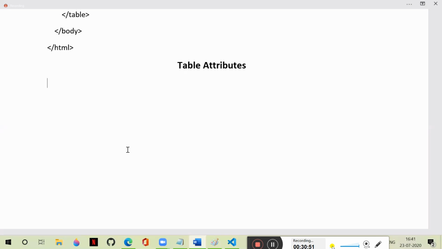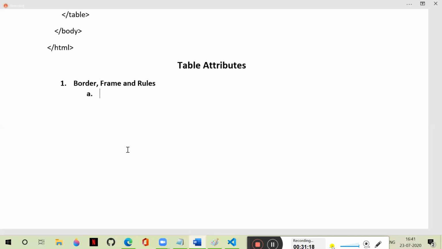Actually, the table attributes we have are border, frame, and rules. The first ones are border, frame, and rules.